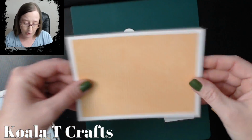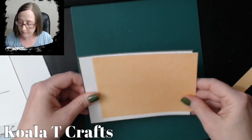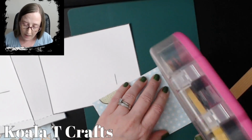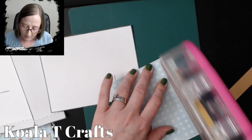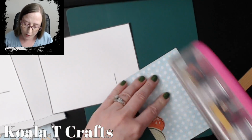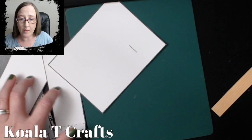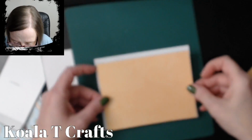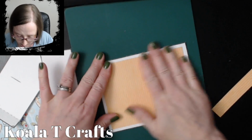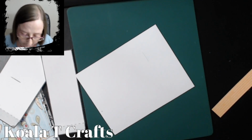So now you guys are saying, but you covered up that line that we cut. Yep, I sure did. I'm going to go ahead and cover up that line, and then we're going to recut it. And actually, the paper that I'm doing right now, you can do with ATG. The bendy parts, these two parts, when we do them, you're going to want to make sure you use a wet adhesive and make sure that that's not going to come up. So I'm going to center this really well, best I can, and then flip it over and recut that line before I forget about it.